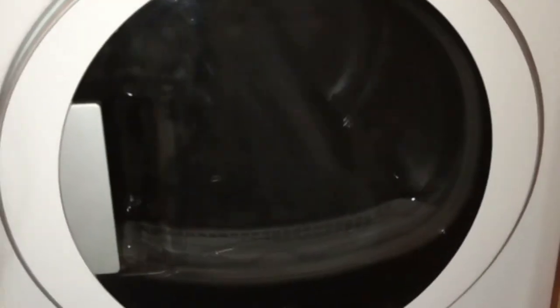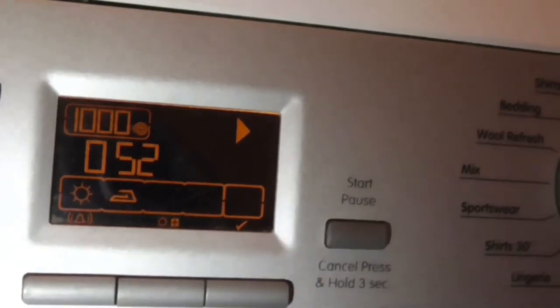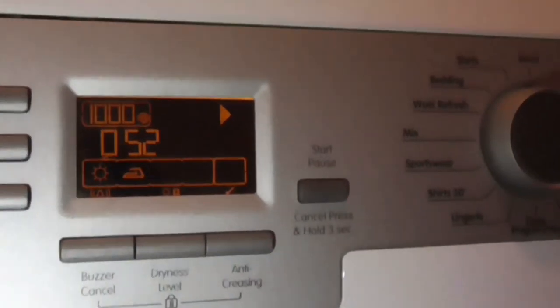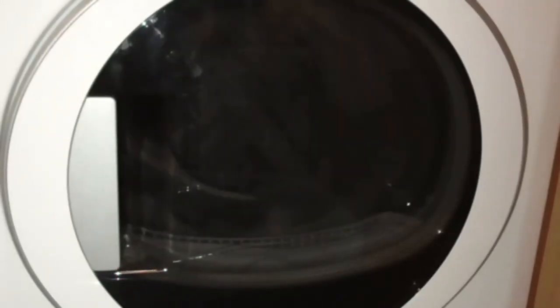So anyway, the Blomberg TKF-8550 is still drying a load of dog towels. Believe it or not, it's got about 52 minutes of air fine dry. Still drying quite nicely with a load of dog towels anyway.